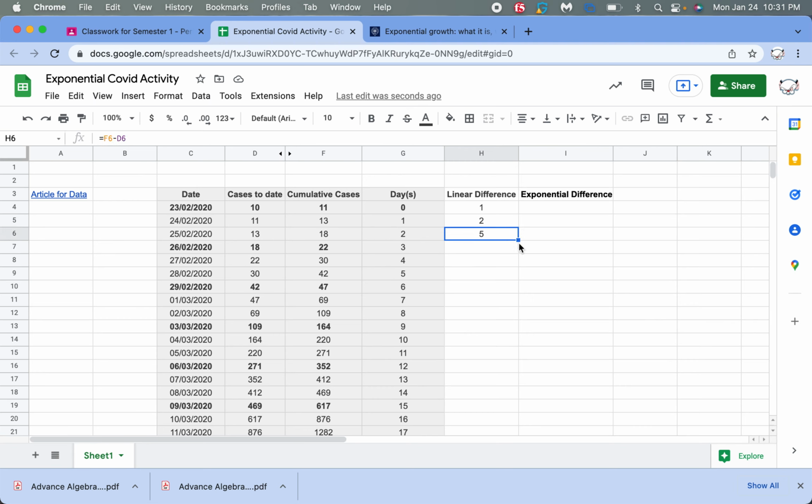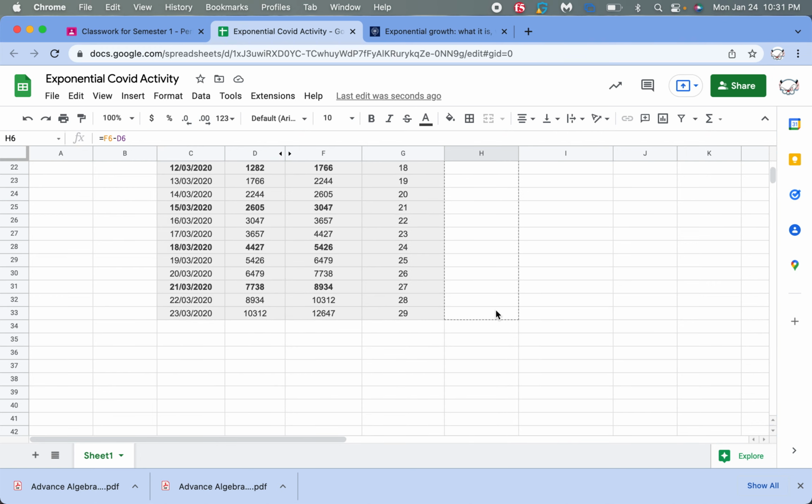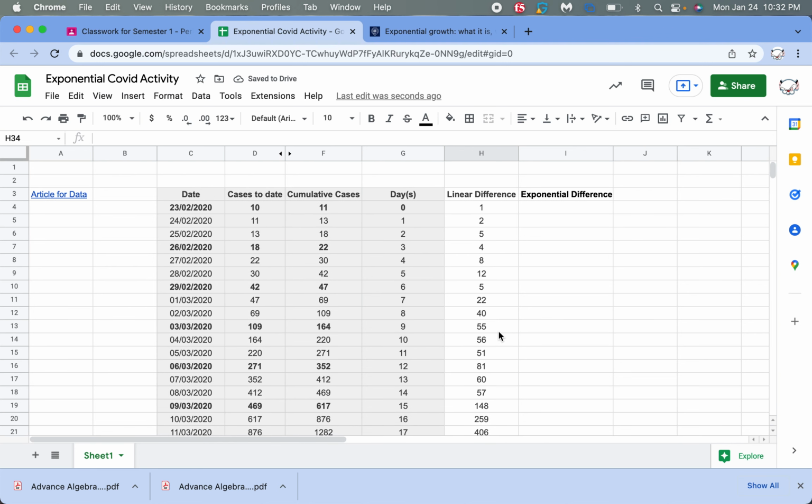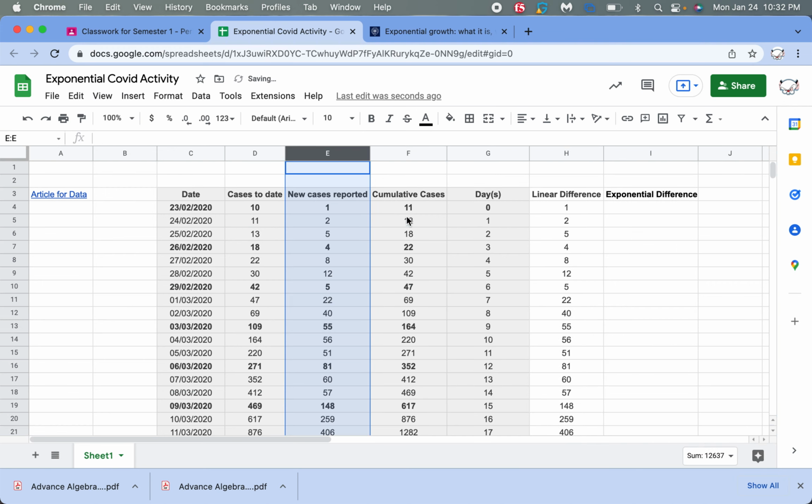If that did not pop up, see this little square here? I'm going to copy and paste this all the way down, okay? All the way to the bottom. And what that's going to do is tell me how many were there, okay? So basically what I did was, if you look at it, see what we have is 1, 2, 5, 4, 8, 12. We got the same thing.